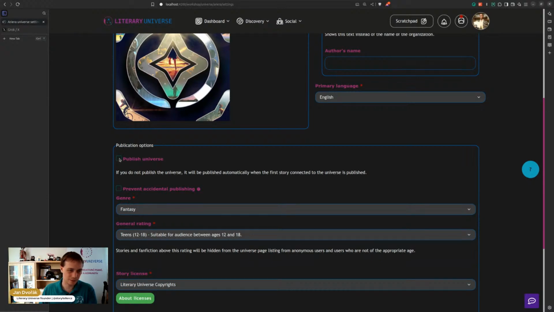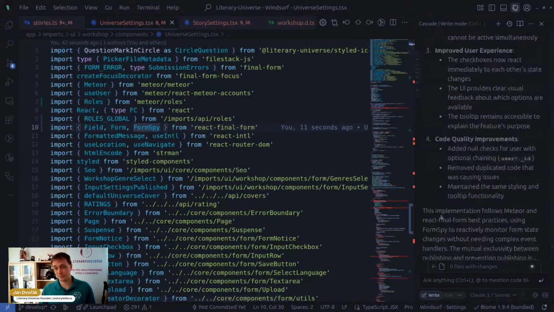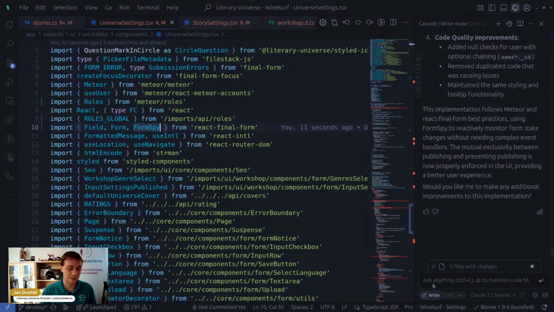Good. If I do it the other way around, perfect. I want to get to the design, but I actually want to finish this feature technically in the backend as well. So let's do that. I should have probably mentioned FormSpy to it at the beginning to make it easier.